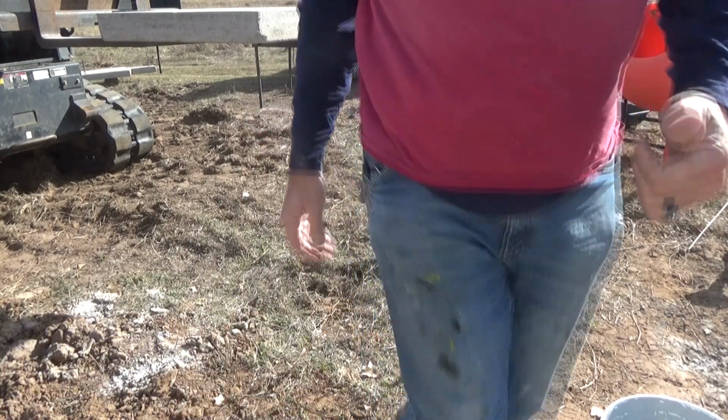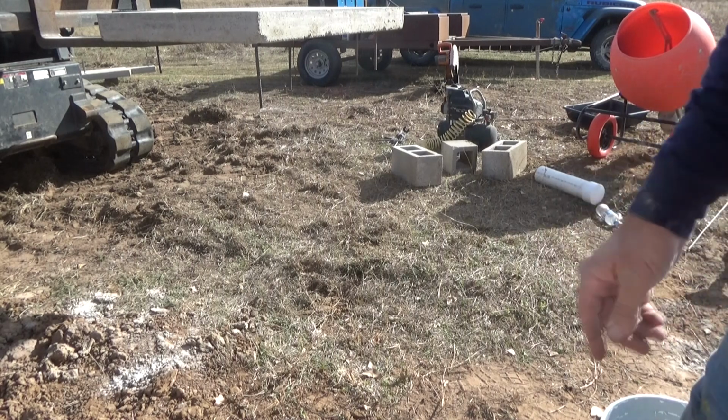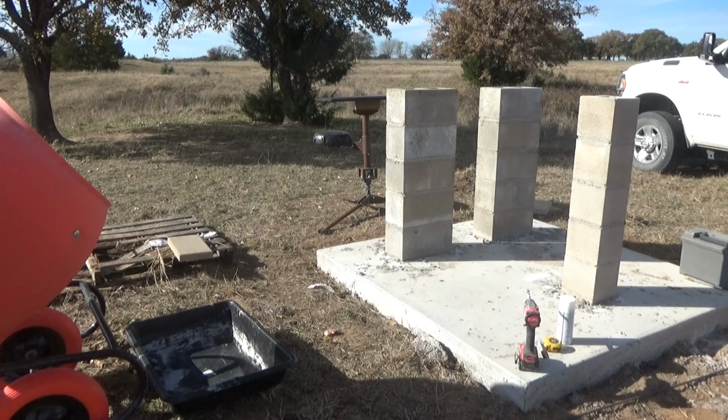Okay, so the next thing, I've got to mix up some loose concrete and start filling these columns, so I'm going to stop this and do that. Package directions say to use 3.5 quarts of water for 1 bag of concrete. I'm going to be using close to 4 quarts of water and see if it's sloppy enough that it's going to really set down inside these columns and more or less self-level and require less vibration. They'll be a little bit weaker, but I think this is all over-engineered.